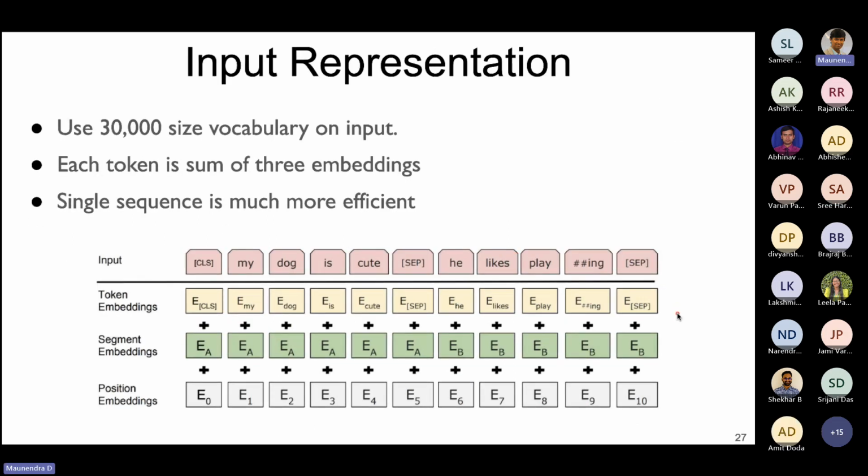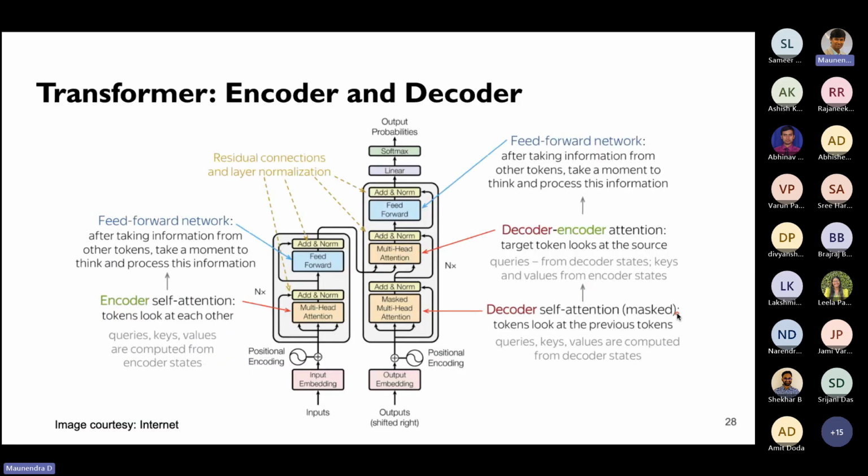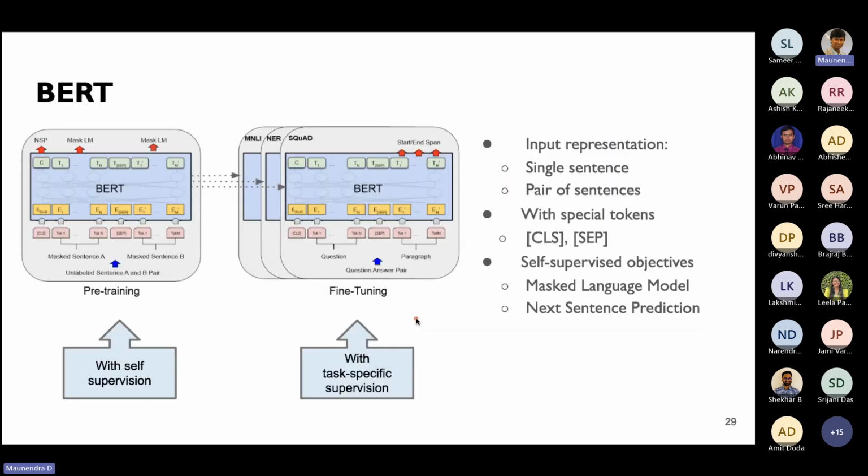So I'll come back to this slide. It connects with BERT. So this is the complete encoder decoder architecture for transformer, and the different components are here. Those we have already explained. Now for BERT, we saw that encoder and decoder are two parts. For BERT, they said we'd only use the encoder part. Our goal is to mostly use it for natural language understanding purposes and not generation. If generation is not needed, we do not need the decoder. We should be able to do it with only the encoder side.